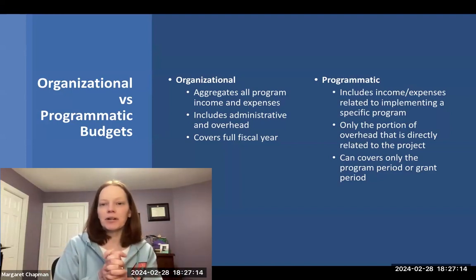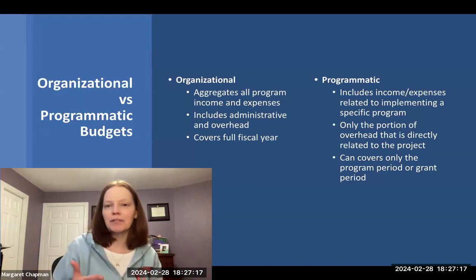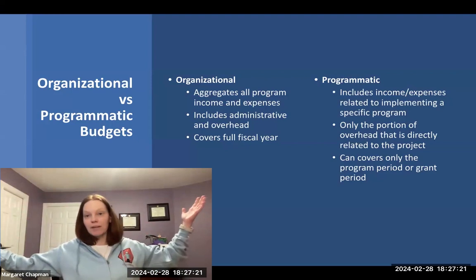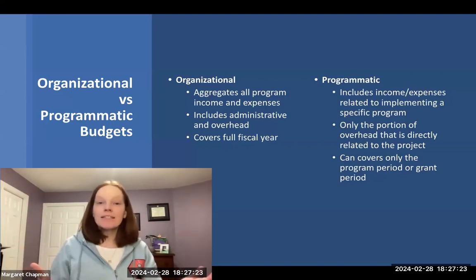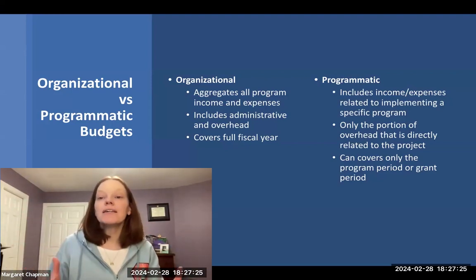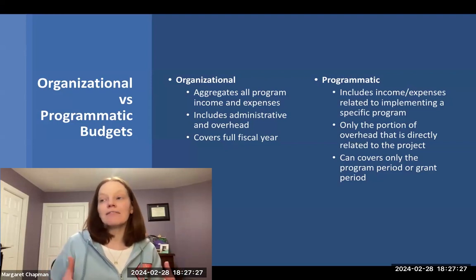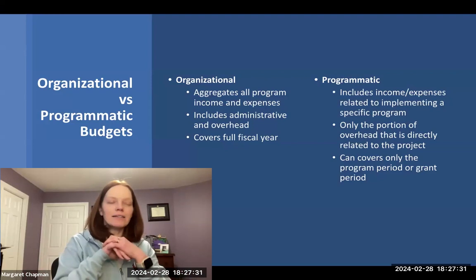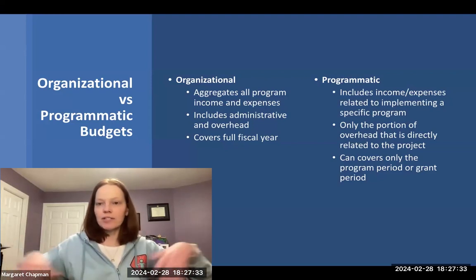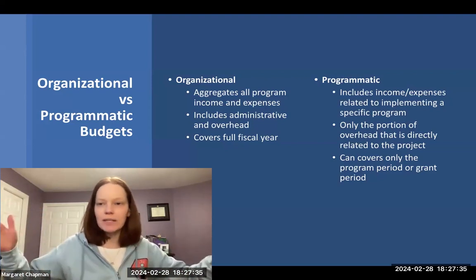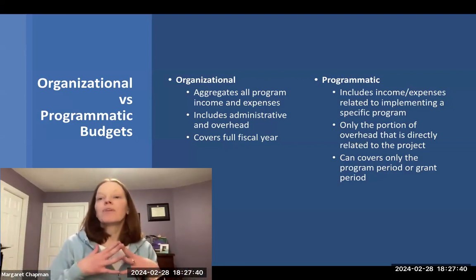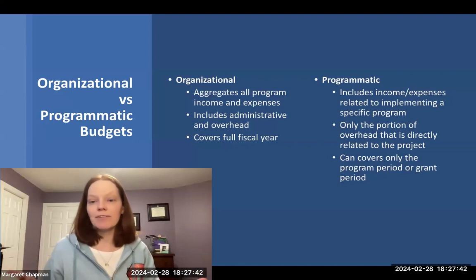So this is the budget you're going to probably create towards the end of the year for the next fiscal year. And it's going to be all of the program stuff you work on, plus all of those things that you need to have to just run the organization, right? So if you ran 0 programs, if you just were a building or you were just a website or you just existed without doing anything, what are the expenses that you would have to incur?